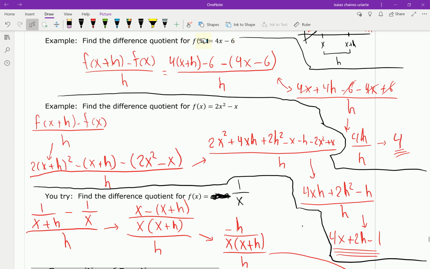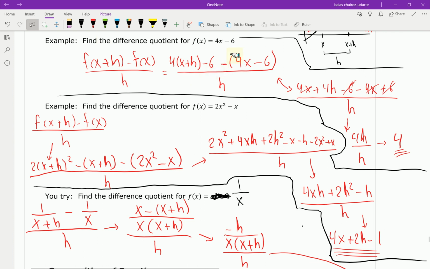So I'm looking at my function up here. All of the x's, I'm going to replace them with x plus h. And that's why I have what I have written here. I have 4, and then I open a parentheses. I change my x to x plus h. That's why I have a parentheses. Minus 6, minus, and then I put a parentheses here, because this minus is going to affect my whole function f of x. That's it. This is the difference quotient right there. The instructions just say to find the difference quotient. So we have found it.